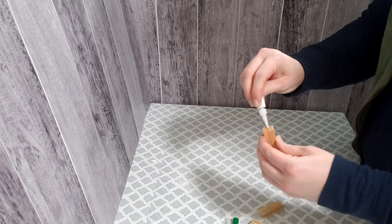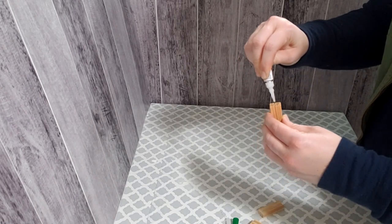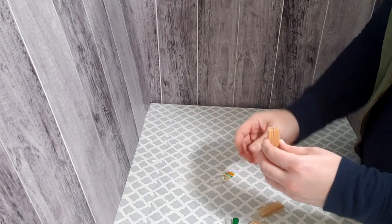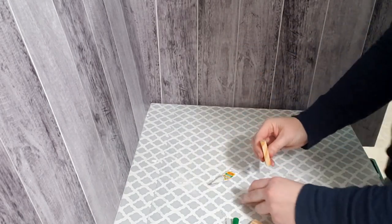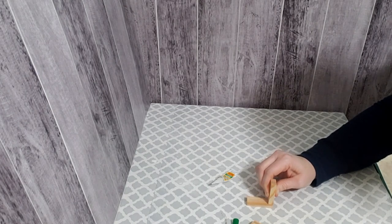Using super glue, we're going to glue them into an L shape. I prefer super glue over hot glue because it's not as bulky, and I prefer it over the tacky glue because it's more of an immediate hold.